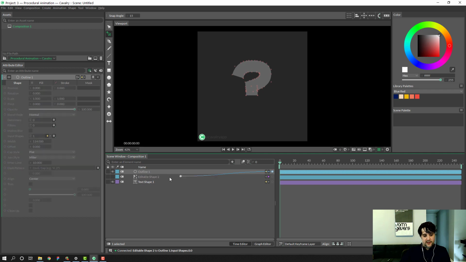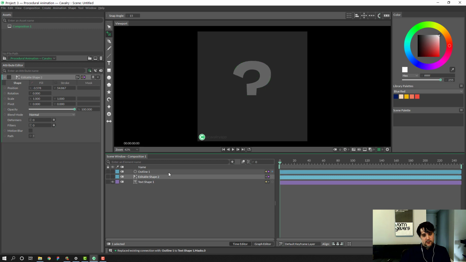So now we're going to grab this, replace the mask, and it looks right. You can see that you don't see the little dot at the end of the shape anymore. And it's still alive, which is great, so we might want to just clean this up a touch.